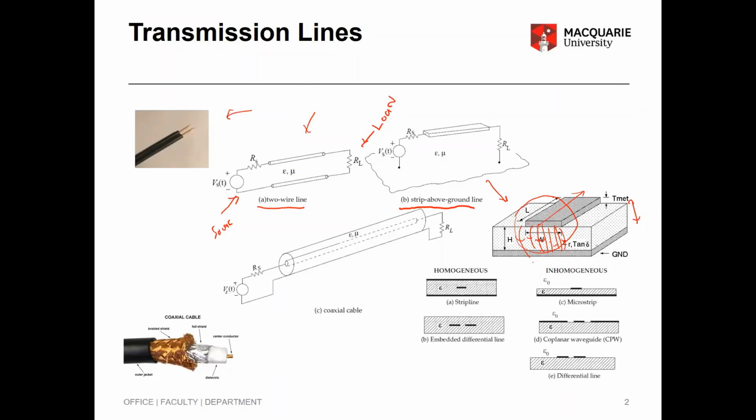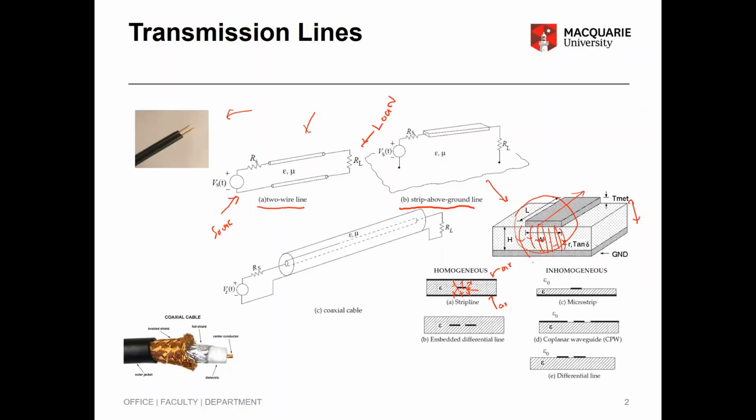Now the microstrip lines can have different forms. Well, microstrip can have only one form, but there are other types of transmission lines. You can have a ground, another ground, and the signal in the middle. So the field is constrained between the signal path and the ground path. That's called the strip line.